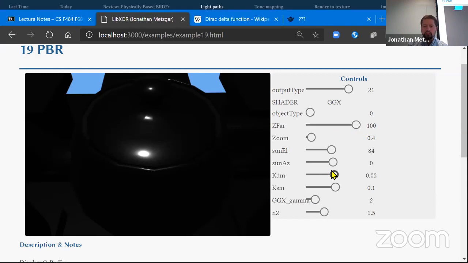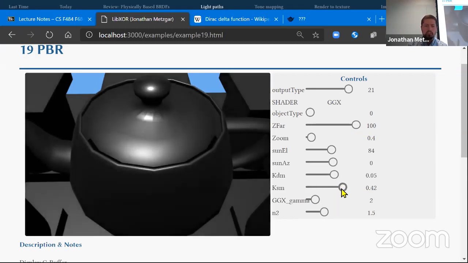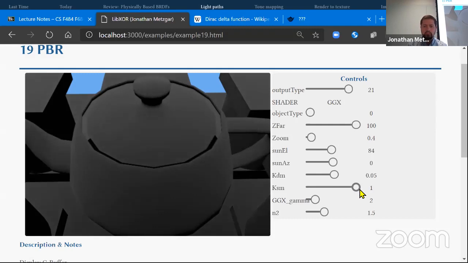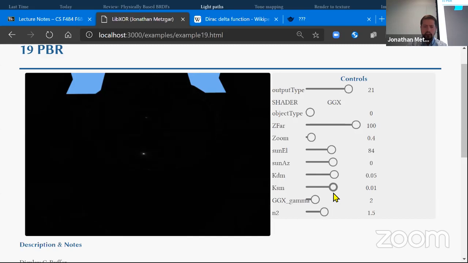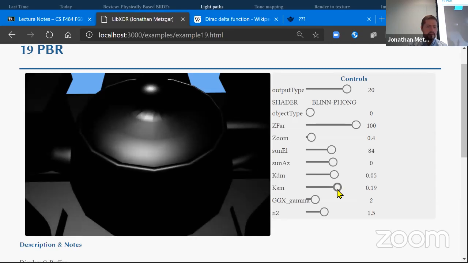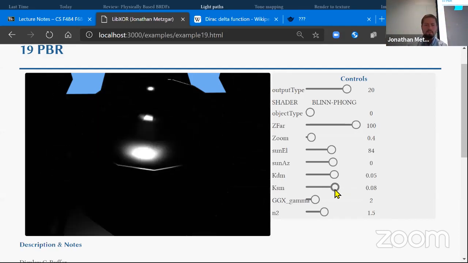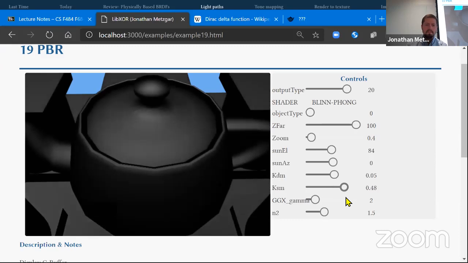So there's the GGX, and you'll notice that as we get to a roughness of 1, it still spreads out. More or less, it's acting like a diffuse surface, and even the highlights have a good amount of scatter around them. Whereas if we go to blend Phong, we don't get quite as much. But you notice that when we increase the roughness, GGX tended to have a lot more surface area. Watch how this opens up. This kind of blooms.